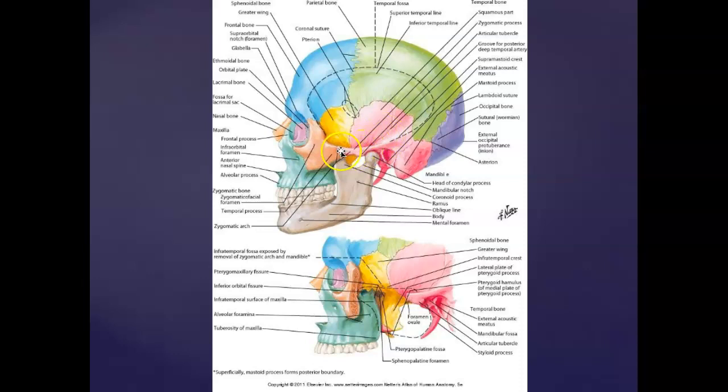So it reaches towards that zygomatic bone and joins the temporal process of the zygomatic bone to form that zygomatic arch. So it's a part of the prominence of the cheek. If you can feel even on yourself, you'll notice where the zygomatic bone, the prominent cheekbone, kind of wraps around toward the side.